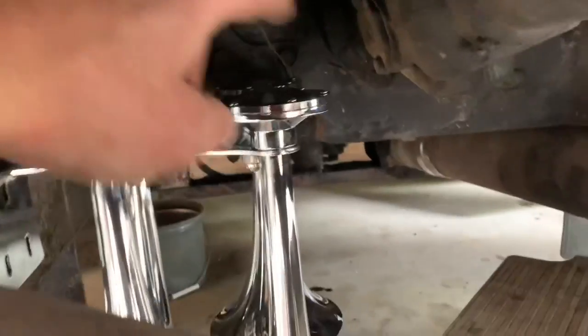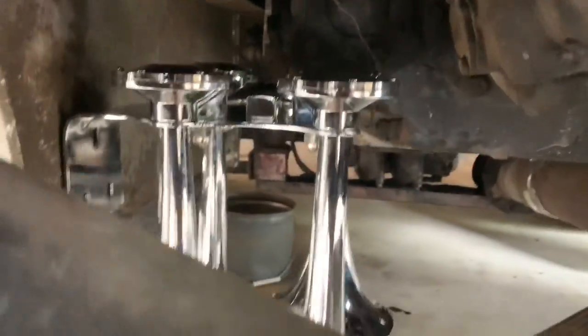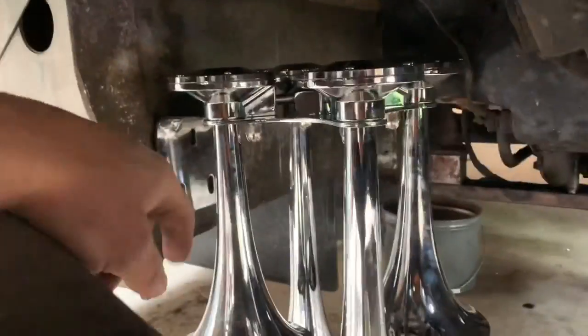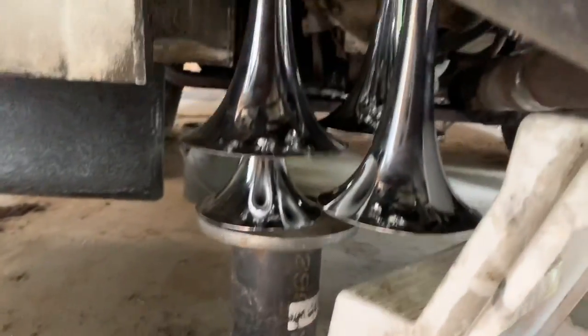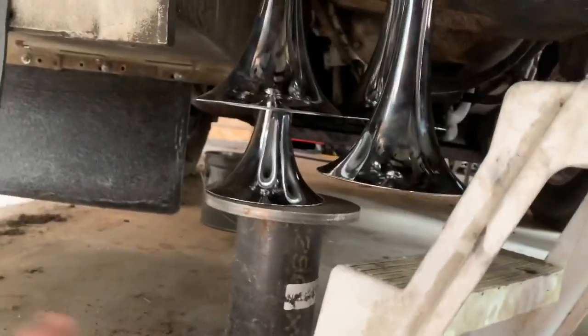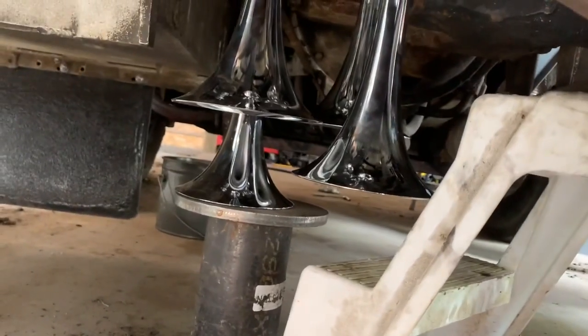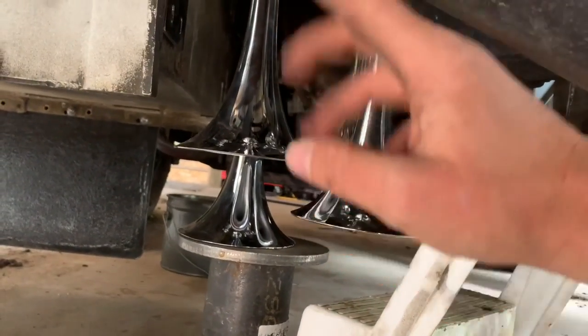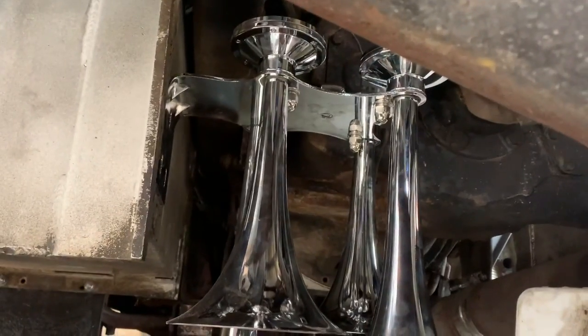Okay, that's not bad because I think we got enough clearance in the drive shaft. Worst case, it'll just spin around and smack my $100 horns. But I don't know. I think this is about as good as we're gonna get for mounting these. I hope the bottoms aren't too low. They're gonna take a lot of road grime, but not too much to go up into the horn. It should probably just be moisture and that'll fall out of there.